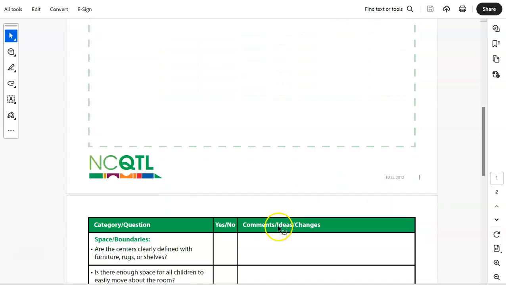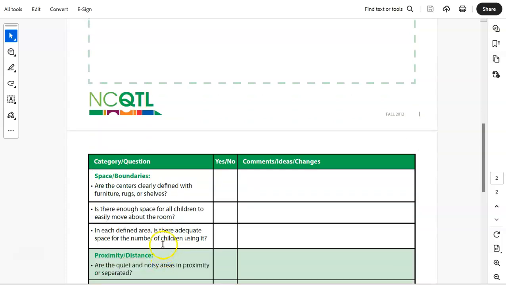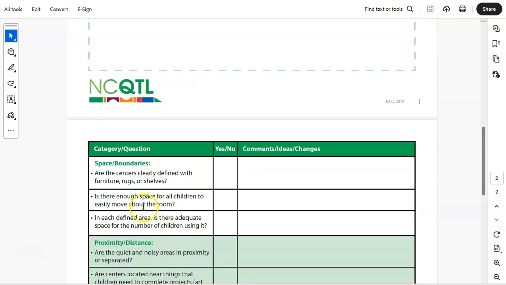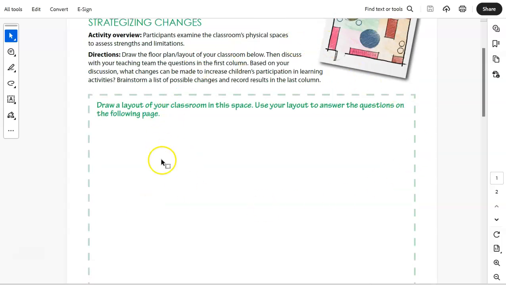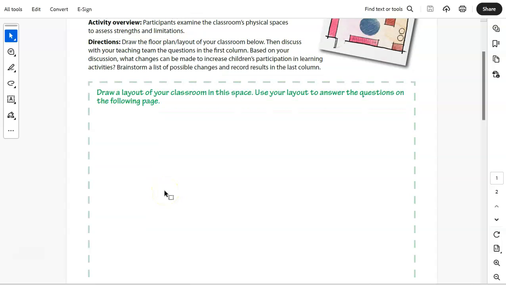And if you could quickly go through and complete this checklist. So thinking about your current classroom space. All right. So this one is for your current classroom space. If you are not in a classroom right now, you can use a space that you have been in the past. All right.